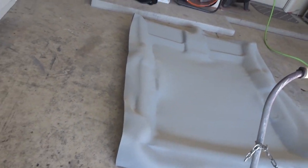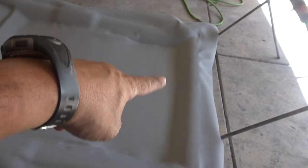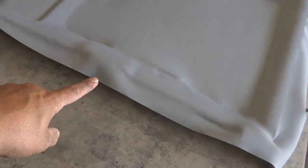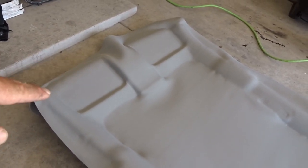We're back — the headliner is cut out, you can see the center is already cut out. I'm going to end up cutting that at the end once I wrap it inside the truck with the panoramic trim. I'm going to grab the headliner, put it upside down on my stands, start gluing the backside, make it nice and factory, then do my cutouts for the handles, console, and the two holes for the visors.